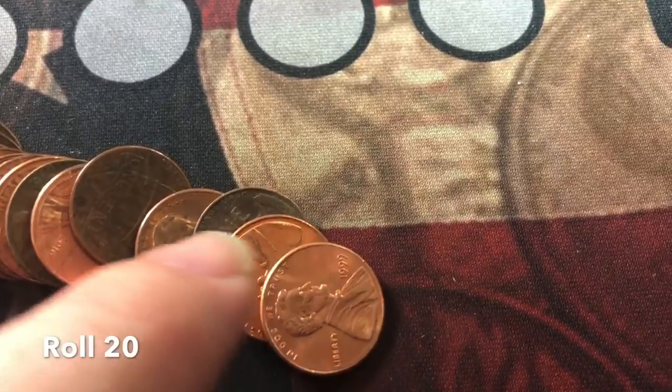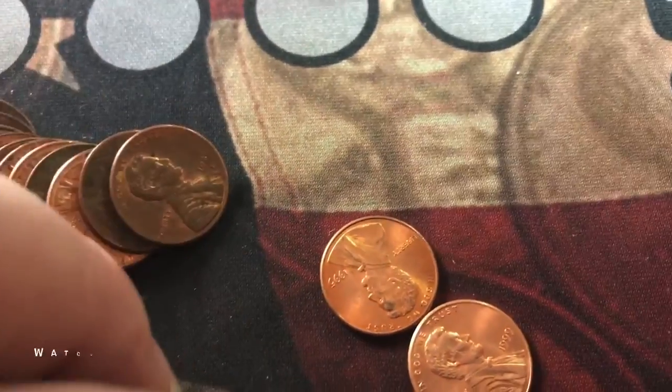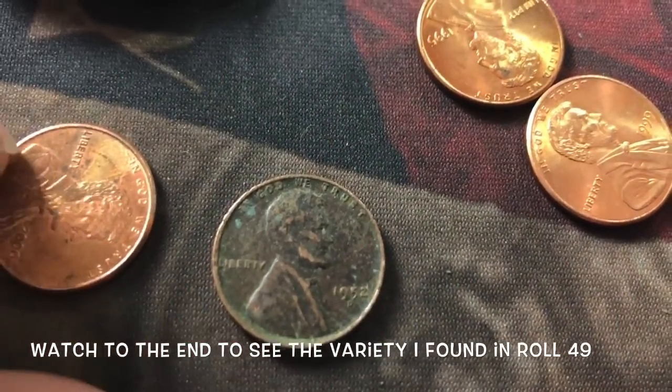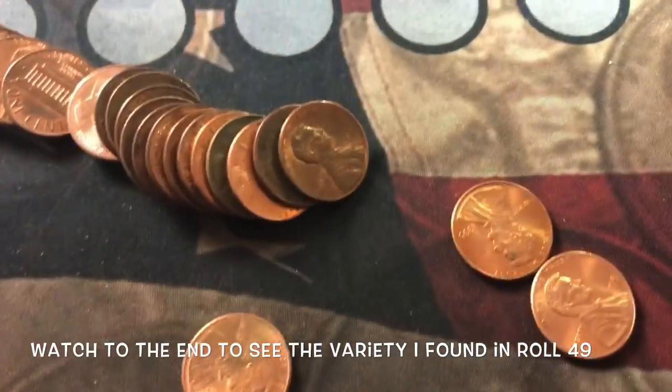We'll get at it. All right, roll 20, and we got a couple potential varieties, which we'll look at in a second, right in front of this Wheatie. And we got another 50s Wheatie, 1952D. All right, it goes back to the pile. We're up to 8 Wheaties and 20 rolls.